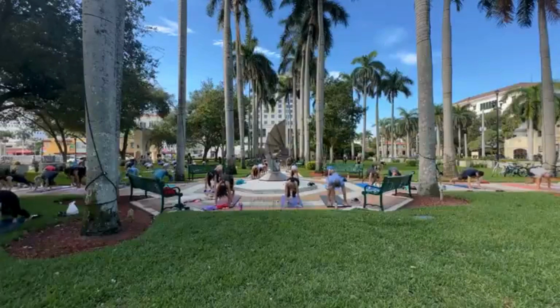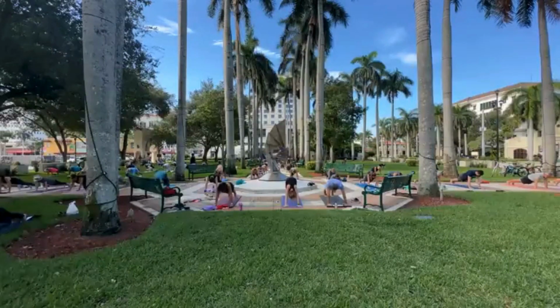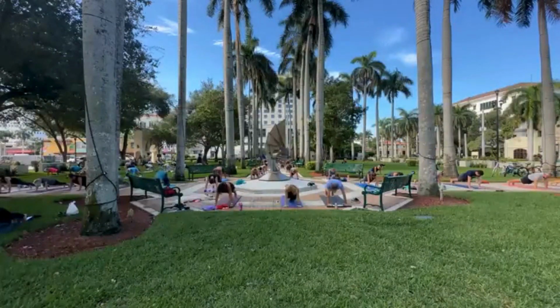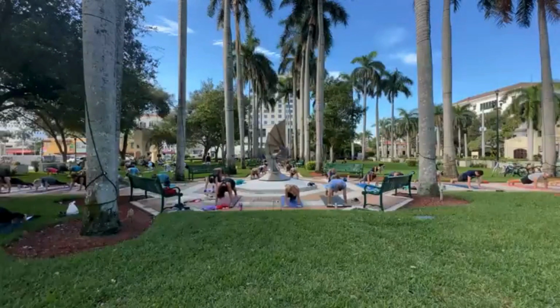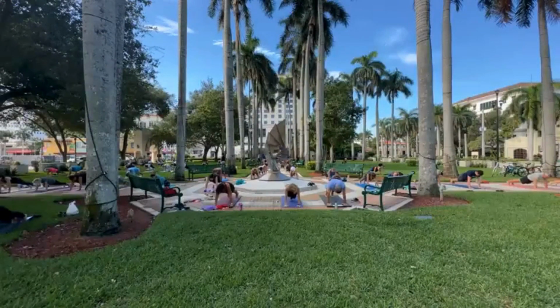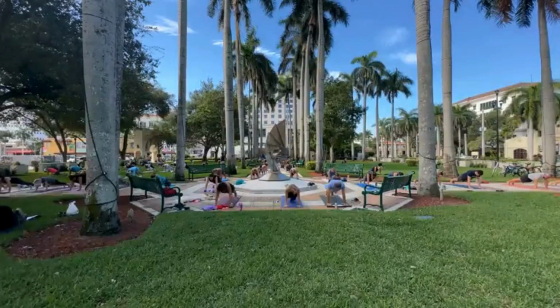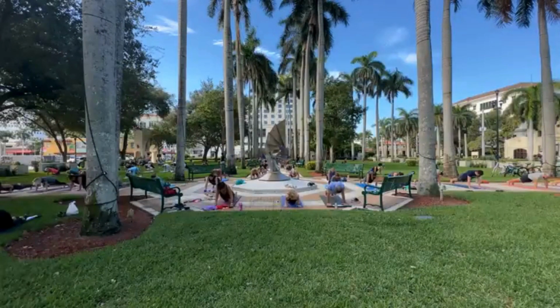So plank is an interesting pose. It's challenging, but yet it's a real opportunity to get your muscles to work as a team. Push the arms straight, make the legs straight, and pull the belly to the spine. Take one more inhale here. And then, of course, you can put your knees down or not. And we're going to lower ourselves all the way to the belly.